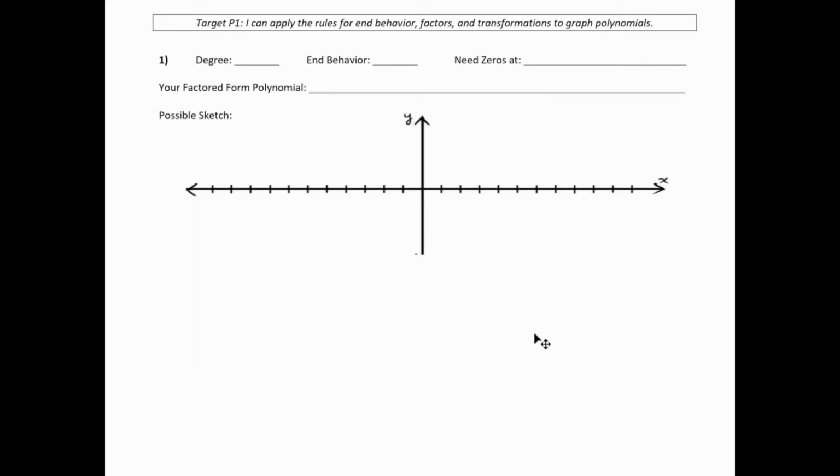Okay, hopefully you've paused and gone through that question. The next thing that I would like you to do, I would like problem number 2, when you get all your information collected, to have an even degree, and there has to be a reflection in this one. Ready, set, go.